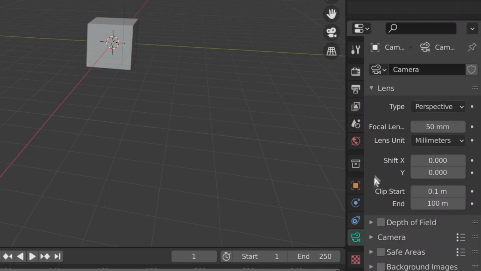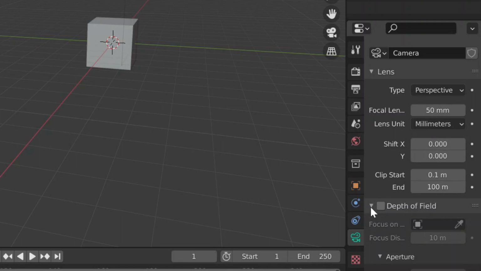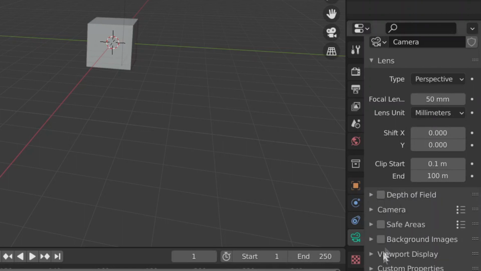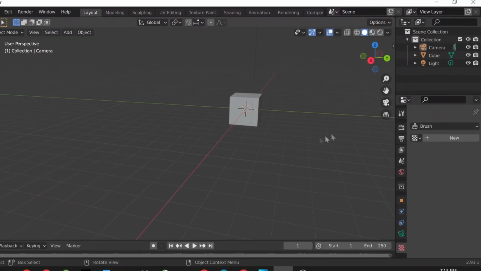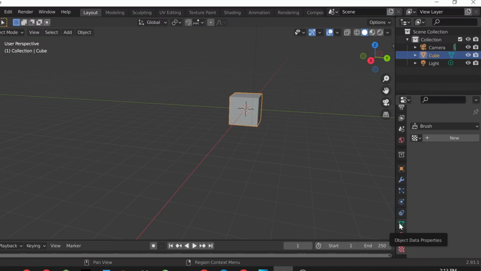Object data properties. I selected the camera last, so this is camera properties, so you can change the depth of field for the camera, you can do a bunch of other things. And then we've got texture properties, which is if you want to paint it. But if you select an object, then there's another one, which is these two.